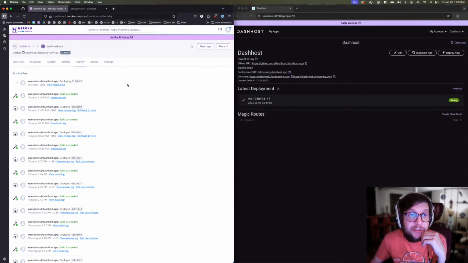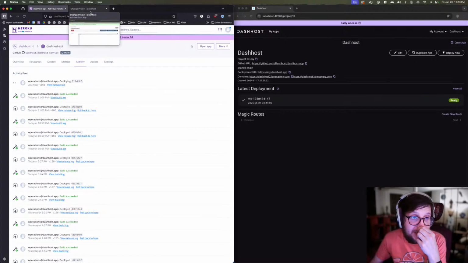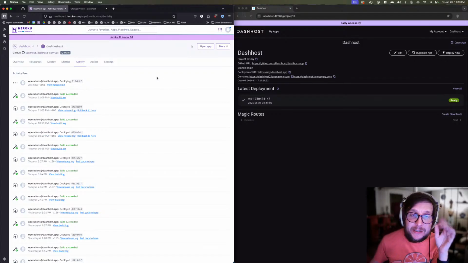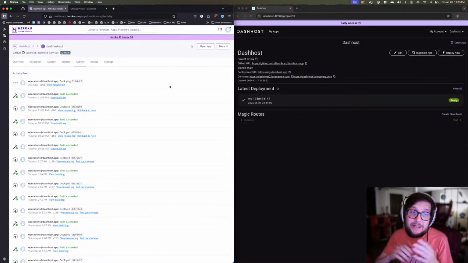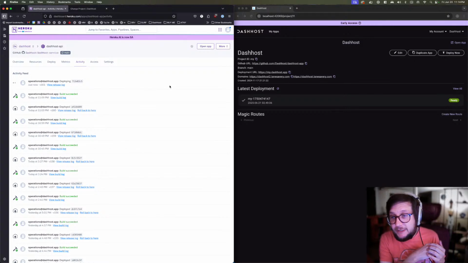So long story short, I decided this week to refactor the way deployments work on Dash host, because it's just too much to manage a build server, and it's scary and things can go wrong and there's a queue. So we're using GitHub Actions now, which simplified a lot of things, but obviously it was a lot of work to get working, and a bunch of work today to automate it.